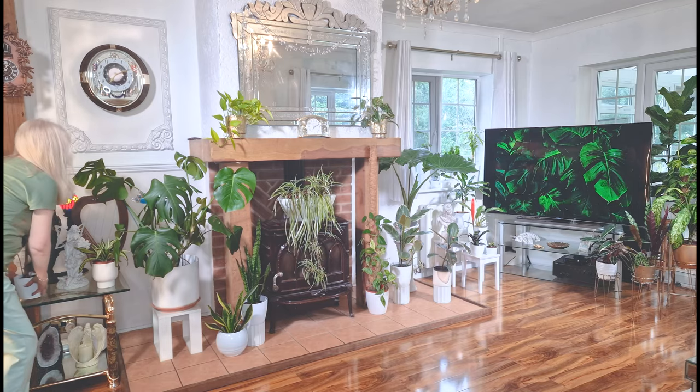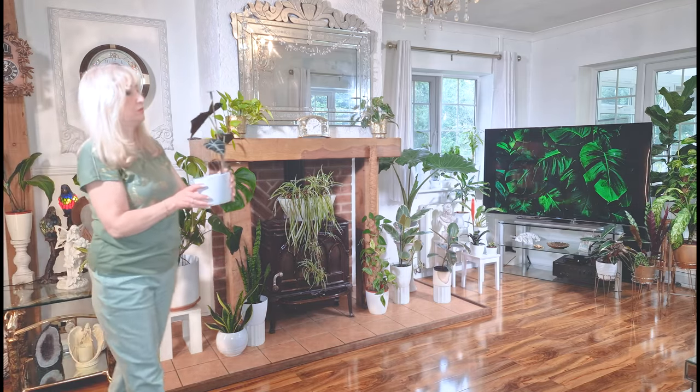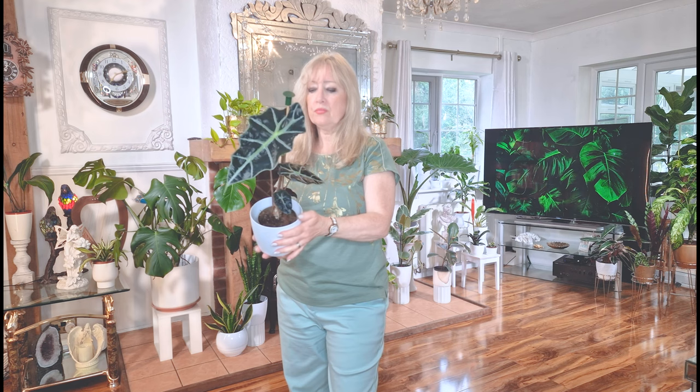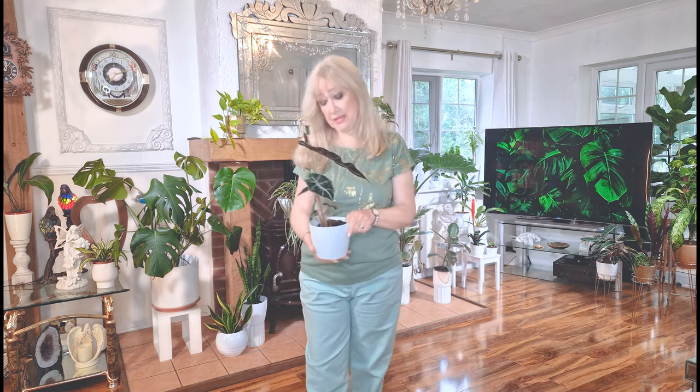Here I've got my beautiful new plant — I did have one of these before. It's an Alocasia Amazonica. I always call it Polly because part of her name is Polly. But I had one of these and we had a fire a while ago. I did a video about it. We had to leave our house, couldn't live here, everything was covered in ash. It was a terrible state, and one or two plants did perish as a result of it. But an awful lot of them survived — I brought them all in here, which seemed to be the safest room in the house.